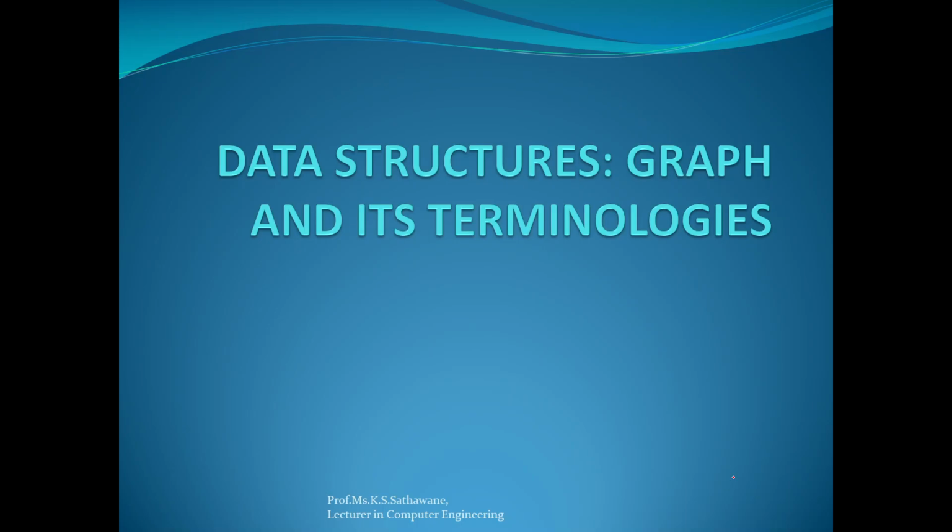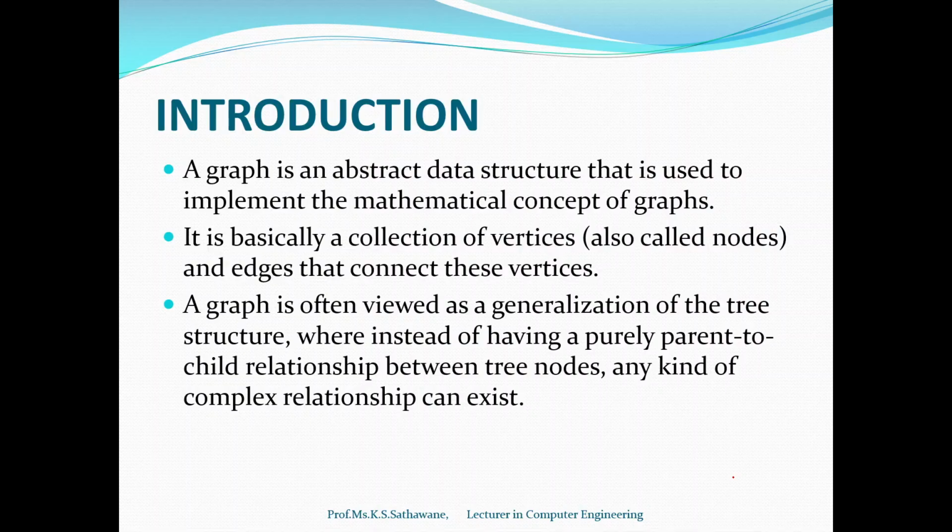So our today's topic is data structures, graph and its terminologies. So let us move further. So let us move on towards the introduction of the graph. A graph is an abstract data structure that is used to implement the mathematical concepts of graph. So it is basically a collection of vertices, also called nodes, and edges that connect these vertices.